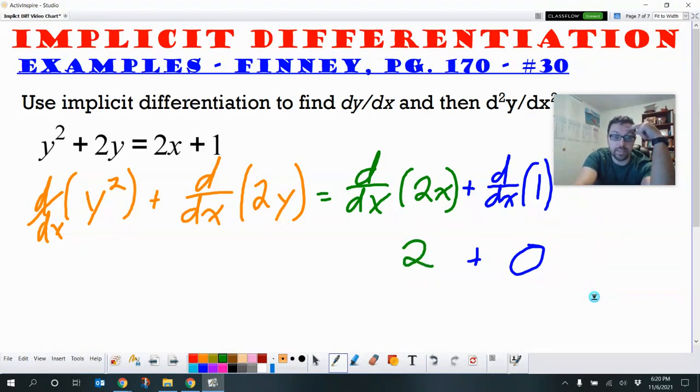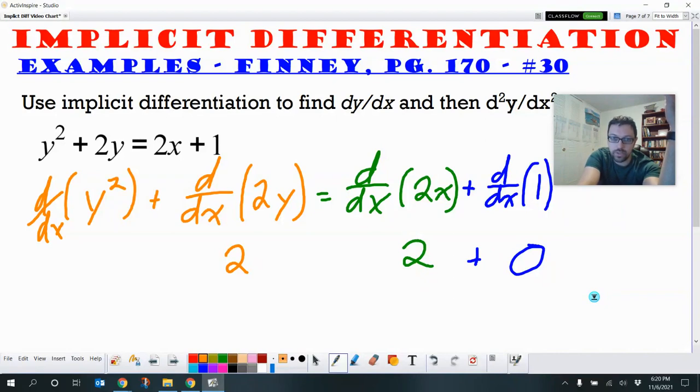And then next we've got 2y. I need to find the derivative of that. Applying the chain rule, I would drop the 1 down and multiply it by the 2, so that's a 2. Then we'd have a y to the 0. Y to the 0 would just be a 1, so that's gone. And then we'd have dy over dx.